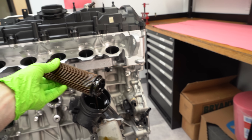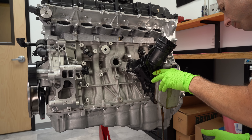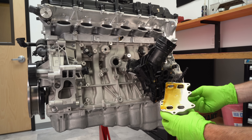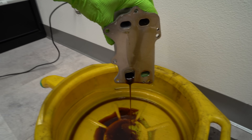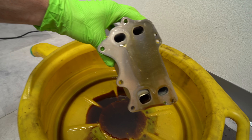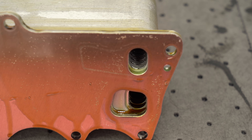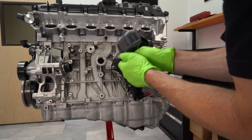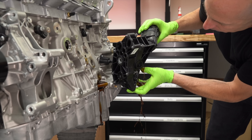Here we've got the oil filter. I really like these canister-type oil filters because you can see the actual element and anything the filter's been picking up. This block is the oil-to-water heat exchanger — basically an oil cooler that uses the radiator coolant to keep the oil cool. Coolant flows through one way and oil through the other. This allows the oil to come up to temperature quicker and makes the oil system simpler, since you don't need extra oil lines running to a cooler at the front of the car.